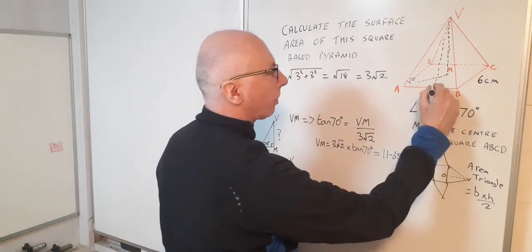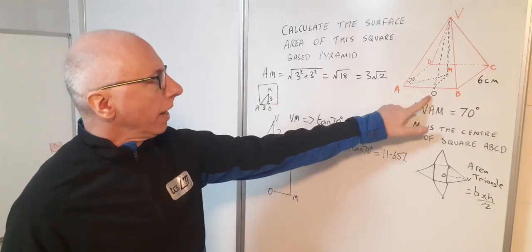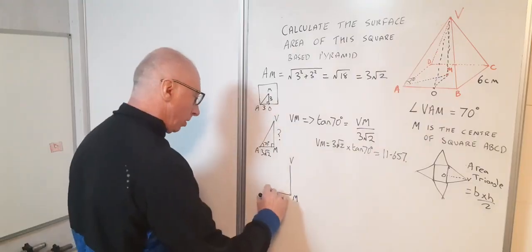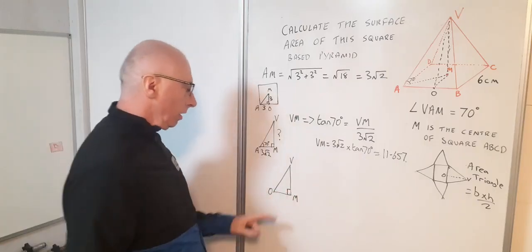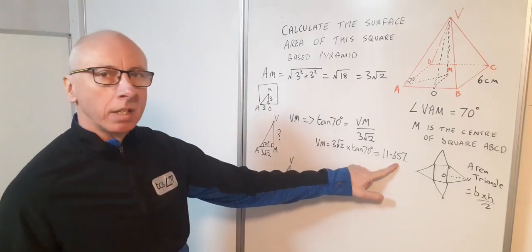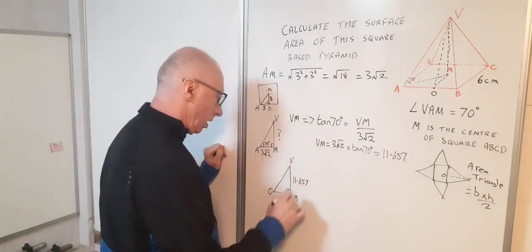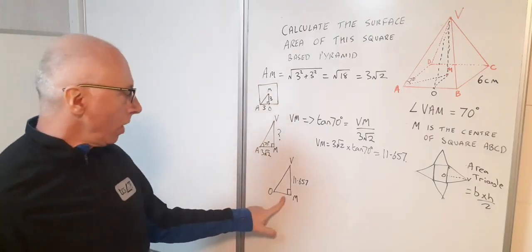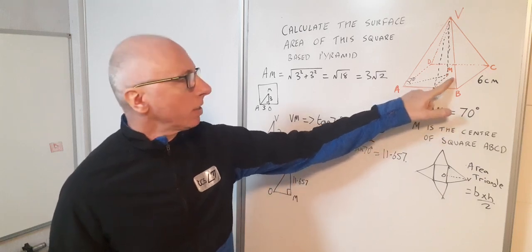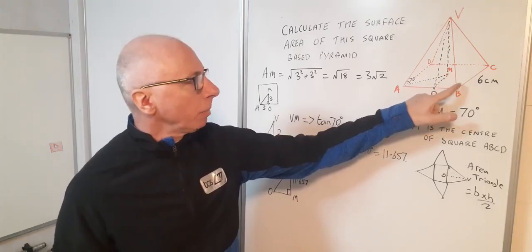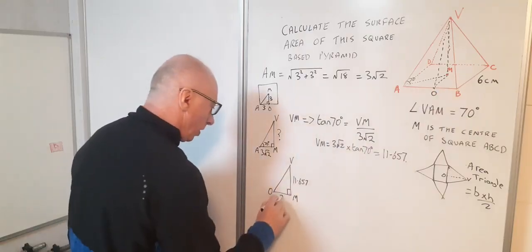Then I've got a right angle if I come out to point O. So that'd be point O. That's my midpoint. And then O obviously joins V to make a hypotenuse. So I've got ourselves another right angled triangle here. So VM we've just calculated to be approximately 11.657. Then I've got OM. Now OM, what is that? Well, that is from the midpoint of this side AB to the centre. So therefore, as that line is going to be parallel to this one, it should be 3 centimetres as it's half the length. So this one is 3.